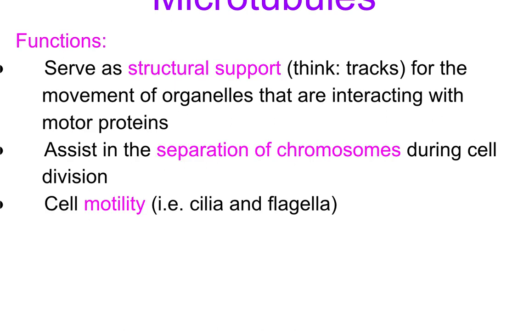Microtubules are fascinating in that they just appear. They mainly serve as structural support, like tracks that support a train, for the movement of organelles interacting with motor proteins. So it's like a train track support system for motor proteins, but it also assists in the separation of chromosomes during cell division. That's what they're famous for. They just appear during mitosis, and they pull the DNA chromosomes apart.